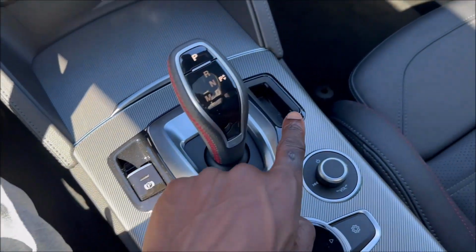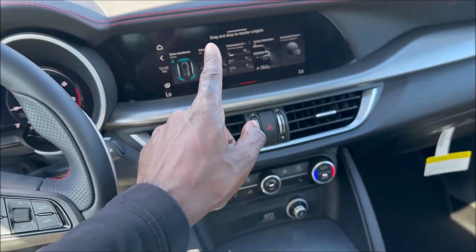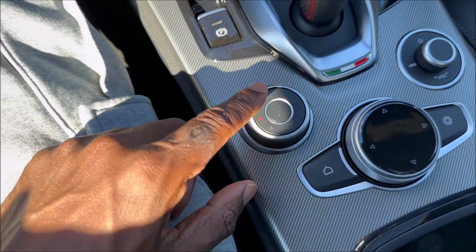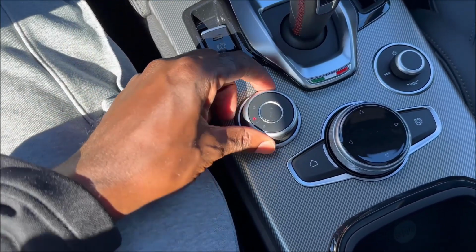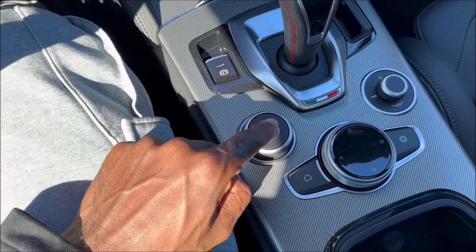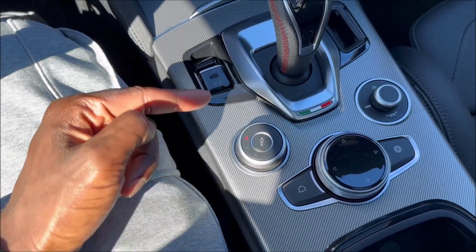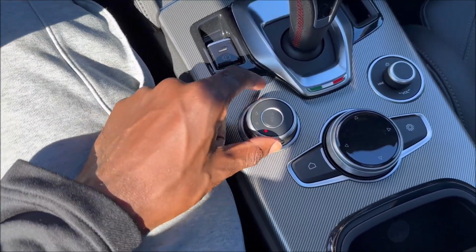We also have our electric parking brake, key fob holder, radio controls. We also have our menu controls and hot controls for the, I was gonna say TFT screen. TFT screen used to be there, the infotainment screen. We also have our drive mode selector, and the big thing about what is new for the driving dynamics of the Stelvio Competizione, well, you see that light up? Yep, that is it. So we have active suspension there. I can actually soften the dampers by pressing that in. So with that said, active suspension and limited slip differential are for the sportier Competizione spec. But dynamic, your most aggressive driving mode, natural, everyday driving, advanced efficiency for fuel economy.